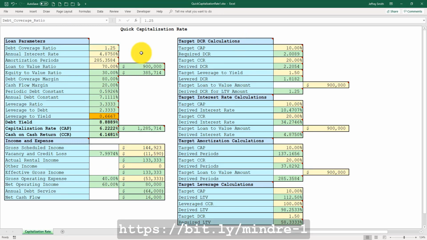You can use this spreadsheet on your smartphone or tablet because it doesn't require any macros or any kind of what-if calculations involving goal seeking. Just plug in the numbers, do the arithmetic, and you get your answer.